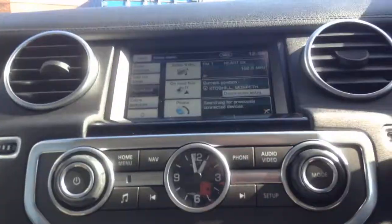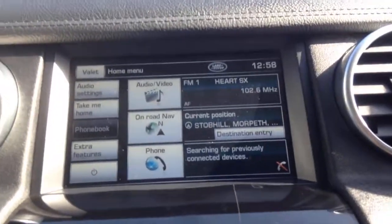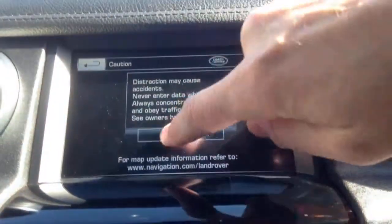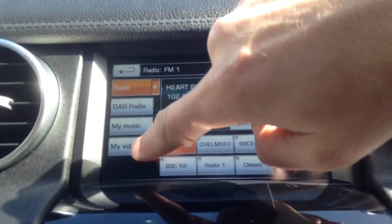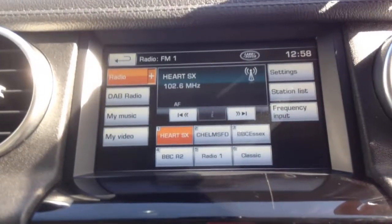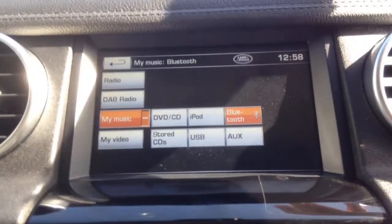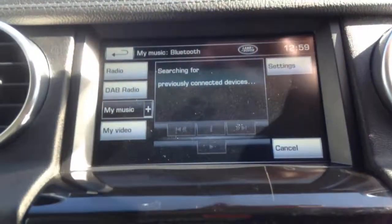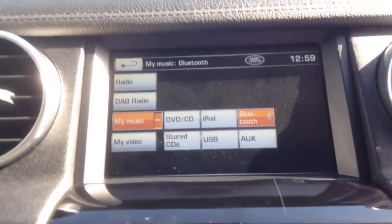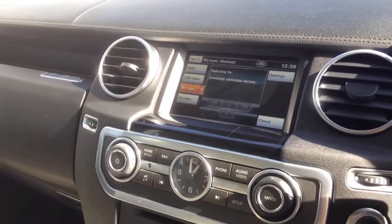Before the multimedia system, we've also got dual-zone climate control with heated front seats for the driver and passenger. In the audio-visual section, there's satellite navigation with full postcode entry on a nice colour screen, DAB radio, medium wave, FM, a DVD player via the CD slot, and the music section — which is my favourite part. It's got Bluetooth telephone preparation and you can also stream music wirelessly via Bluetooth, so Amazon Music, iTunes — all wireless. It's also got a hard drive to store up to 10 CDs, an iPod connection, and a CD player. There's nice electronic adjustment on the steering wheel which can be married to the memory functions.